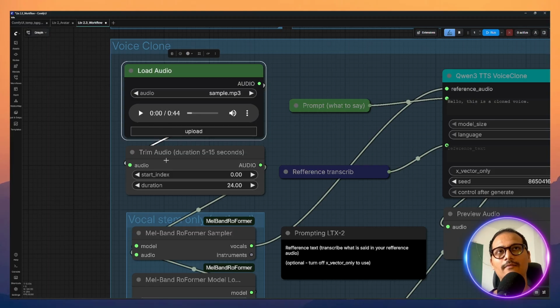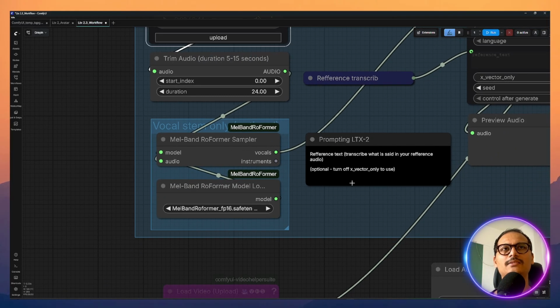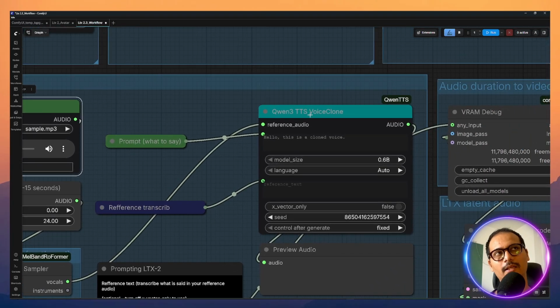And then I've trimmed the audio to 24 seconds, but it uses 5 to 15 seconds only to process or clone the audio. Then there's this vocal extraction of vocal stems from the audio, and then it goes to the Qwen 3 TTS model node.